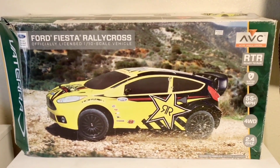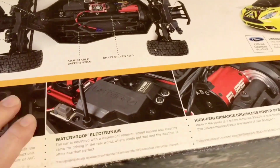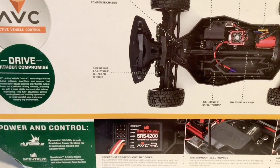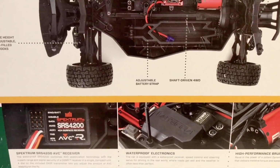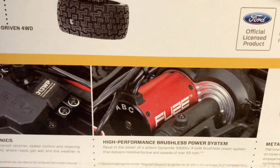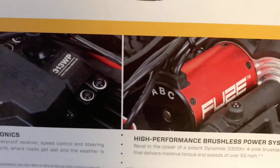You guys will see in a second when I show you the car, but it's got everything it came with in the box. As you can see, a little shaky because I'm holding my camera, this one has AVC, Active Vehicle Control, which is a built-in gyro to help those who are new to driving have a little more control so they don't overcorrect. It's got the Spektrum in there, and that controller works really well. It gets plenty of range for what I need. It's got waterproof electronics, and the brushless motor looks like a 3300 kV 4-pole brushless power system.